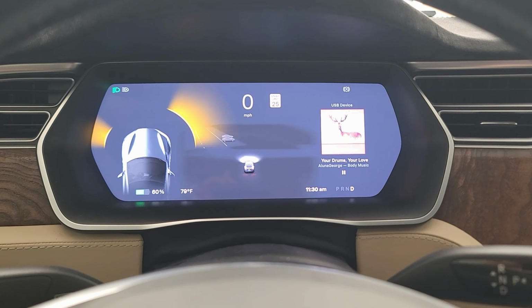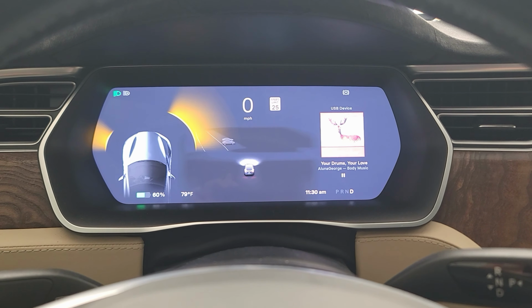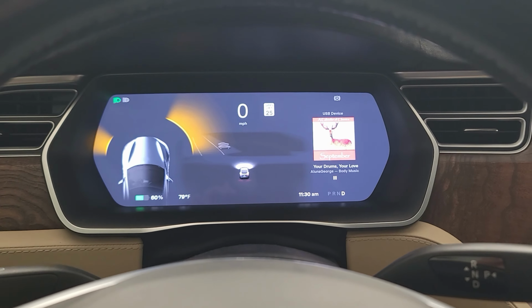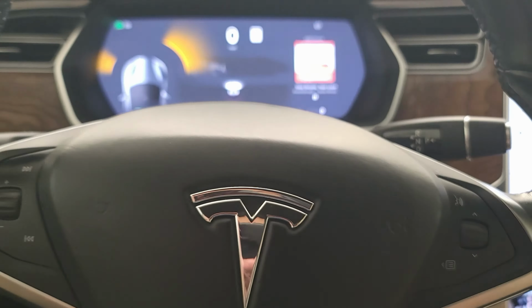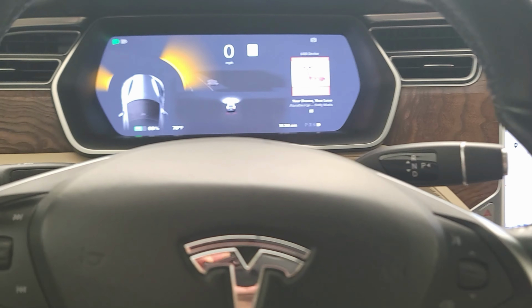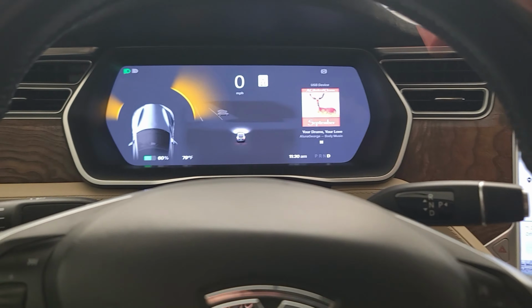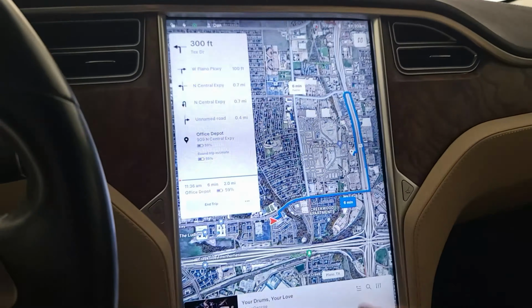Just a matter of putting in the effort to get the software to work and have a slightly different display here for this car. Although actually the new Model S and X already have it, and it all works here in the instrument cluster. So instead of being here on the main screen, it all happens over here, and then I think you can use the scroll wheel or something like that in order to interact with it.